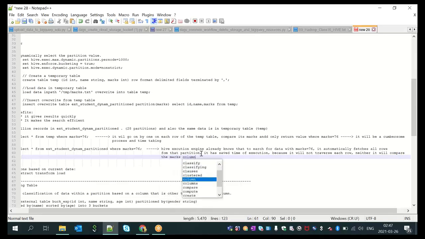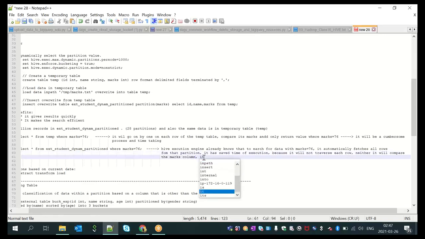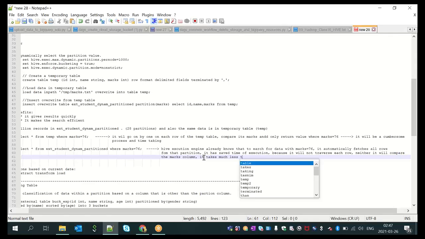Okay, so these two additional steps are prevented when you are running a search query, and that's why it will take less time. Okay, it takes much less time than querying a simple external table or simple internal table.